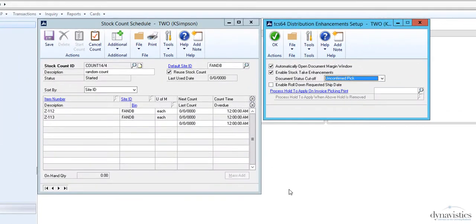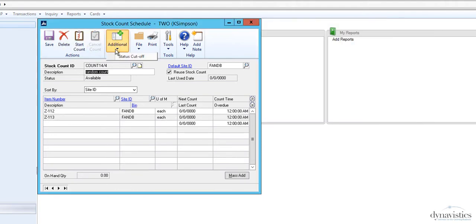One of the problems that we can encounter with the stocktake is that because the actual stock figure is not down-dated until we post the invoice, some of the captured quantity will not be on the shelf or in the pick bin, but in the dispatch area awaiting shipment. If you're using GP's advanced distribution, you can specify a cut-off point in the workflow. For sales documents that are beyond this point, their inventory quantities will be excluded from the captured quantity. Here I am requesting that documents whose status is confirmed pick, unconfirmed pack or shipped will not be included.